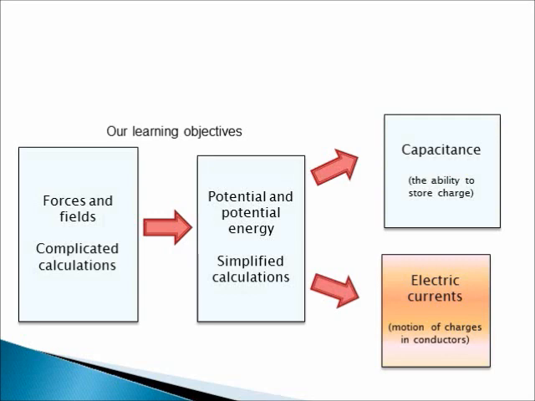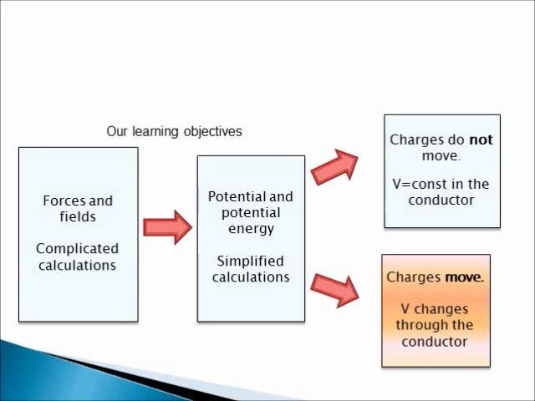The situation that we will discuss today is quite distinct. We will assume that there is a pronounced motion of charges in the material and consider electric currents. As charges propagate through the material, they bounce off the atoms of the material and effectively encounter resistance to their motion. If there is no external force to push the charges through, the charges will gradually lose their net velocity because of constant collisions with atoms. In order to sustain a non-vanishing current, an external force must be applied to accelerate the charges and counteract the resistance. Furthermore, the potential is no longer constant and changes across the conductor if there is current flowing through it.